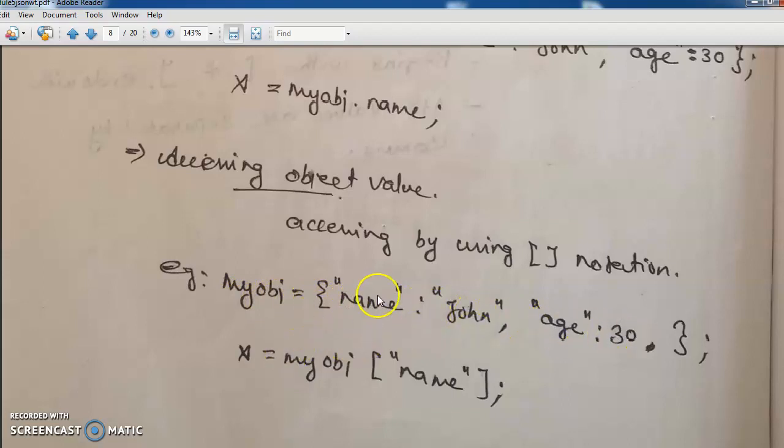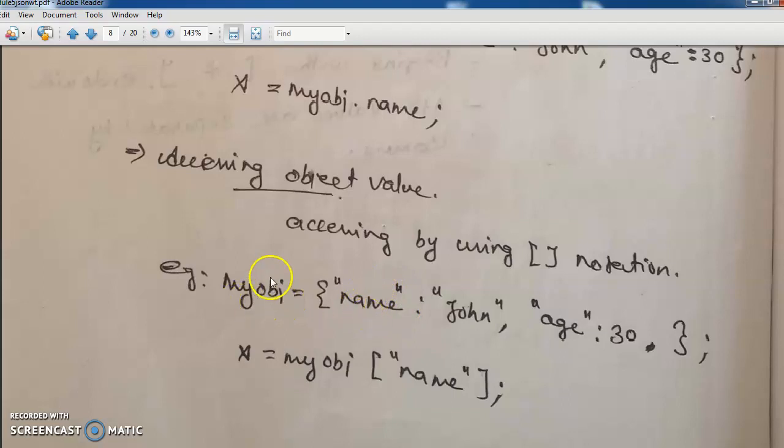I need to access the value of name, so I use square brackets. x is equal to myObject, and inside the square brackets I need to specify the key name. Since it is a string, it should be in quotation marks. So x holds the value of the key name.